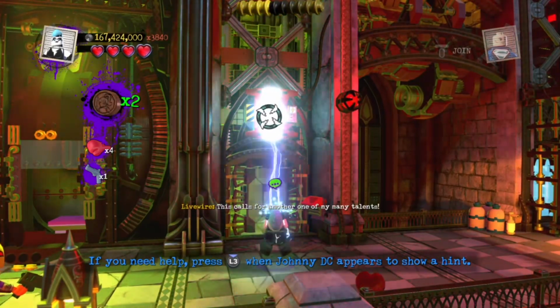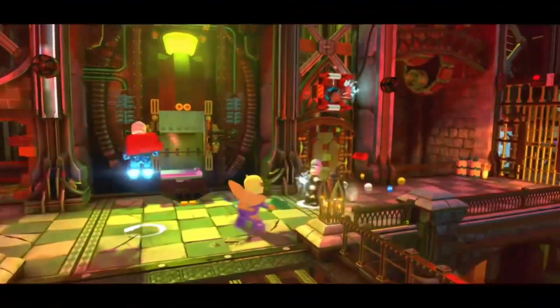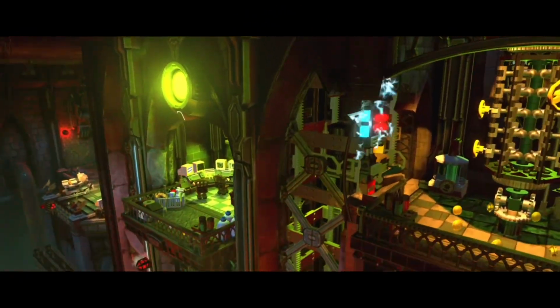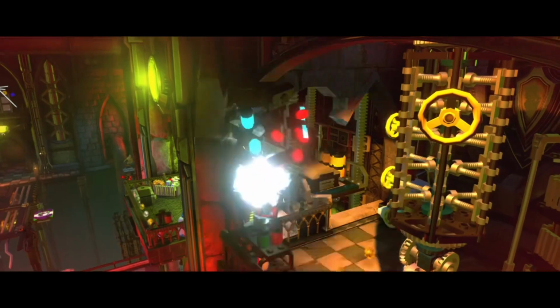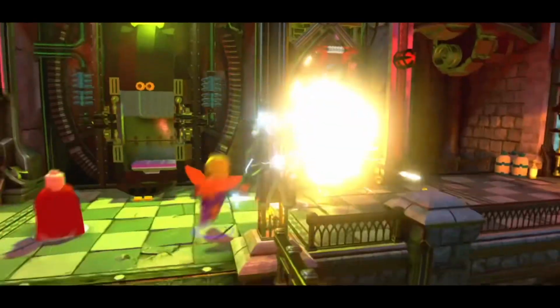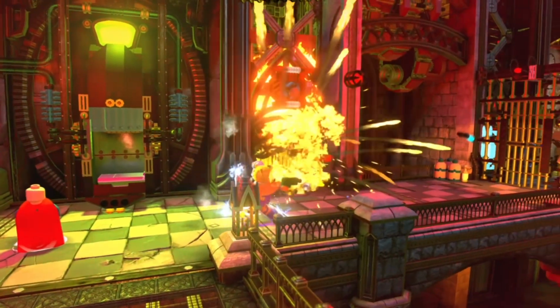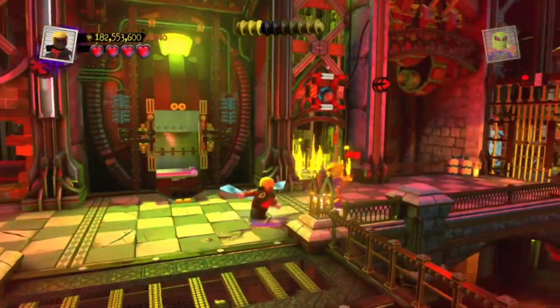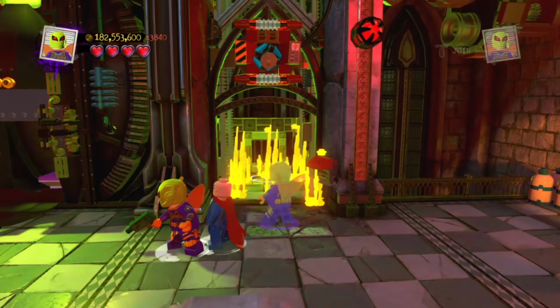Alright, here we go, Livewire. Electrocute things. Boom. Killer Moth. Let's see if Killer Moth can get up there without using acrobatic powers. If he had to use acrobatic powers, that would be not so good. Alright, Killer Moth. Uh-oh. Fire. Stop, drop, and roll. No, just kidding.